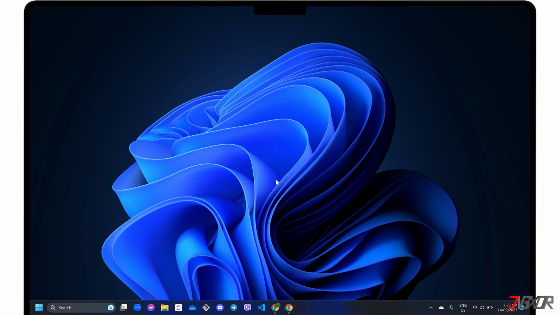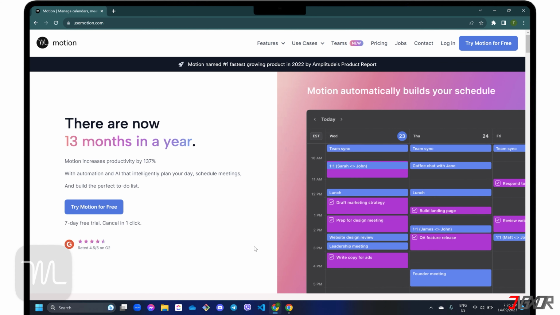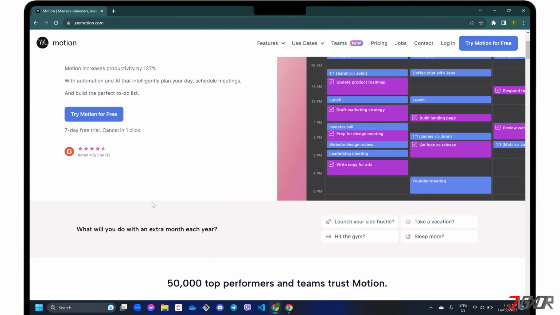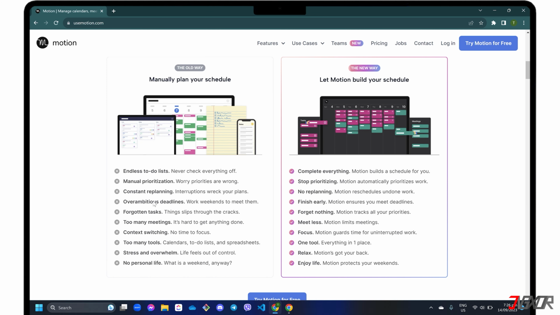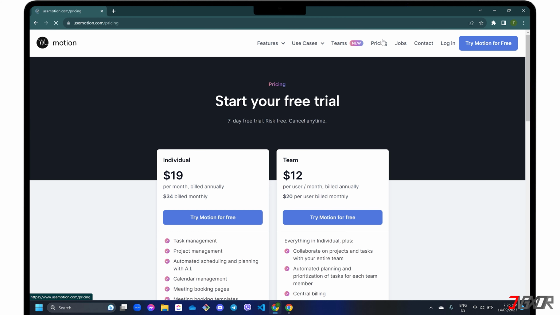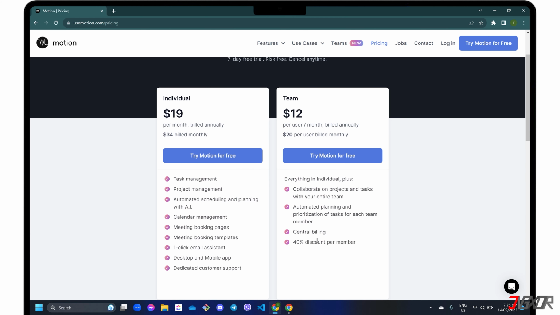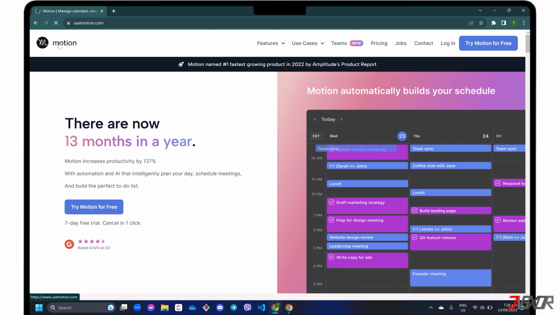If you need a software to increase your productivity through effective task management and tracking, I personally recommend Motion. Motion is an all-in-one productivity tool that combines features such as a calendar, project and task manager, and even a booking system for convenient scheduling. Although this is generally a paid tool where pricing is categorized either individually or by team, you can enjoy its 7-day free trial to explore all its features without paying anything yet.